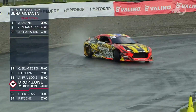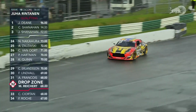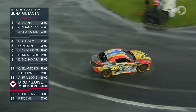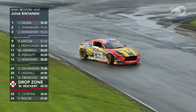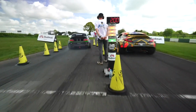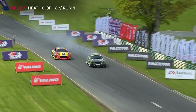And Rintanen doing a stellar job at the moment as he goes for the transition back car. You can see the grip they've dialed in. It didn't even want to make its way out to outside zone 5. Through the pole he goes, in and out of outside zone 6. He's just going to finish up this run. He knows this won't be an improvement on the 78 he scored earlier on today. The high-out qualifier leads out Juha Rintanen, the heavy hitter in the fastest GR86 that is on the grid from what we've heard so far.